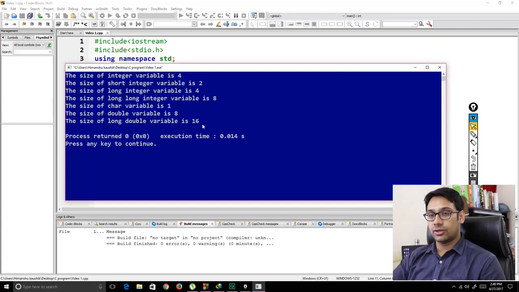I executed this on a different compiler and got the size of long double as 12 bytes, and here with CodeBlocks GCC I'm getting 16 bytes. So long double does exist, but its size is not fixed. You can get 12 bytes as well as 16 bytes. I hope this is clear.